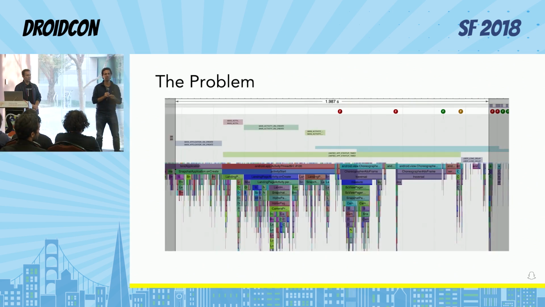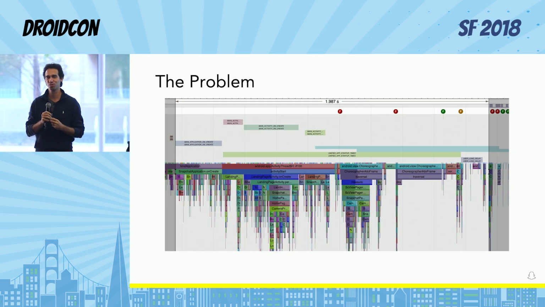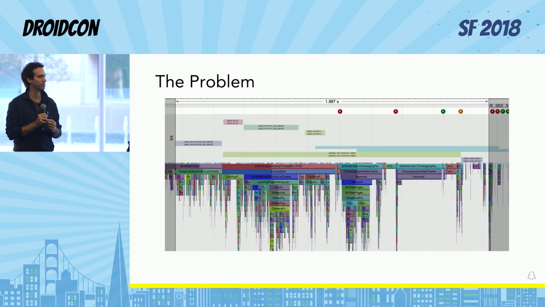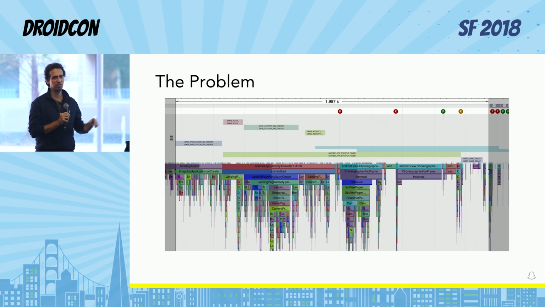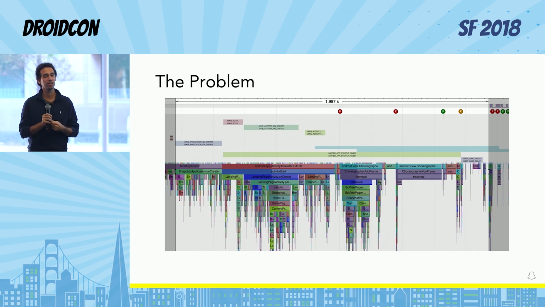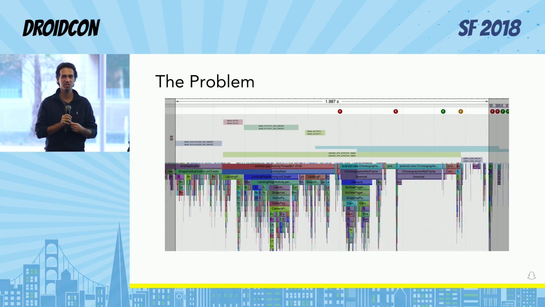If you don't know what this is, it's systrace. It's one of the most powerful tools an Android developer has for profiling your app and understanding its performance. You don't need to try to read anything here. The summary of the slide is there's a lot of stuff going on. This is a profile of the main thread at the startup of Snapchat. Up the top there, if you could read, you would see that it takes 2 seconds.